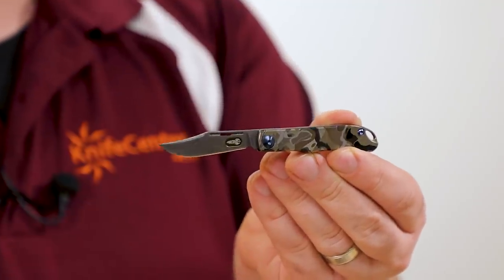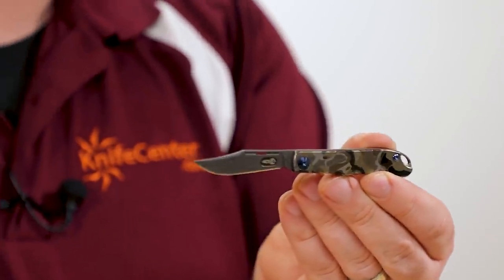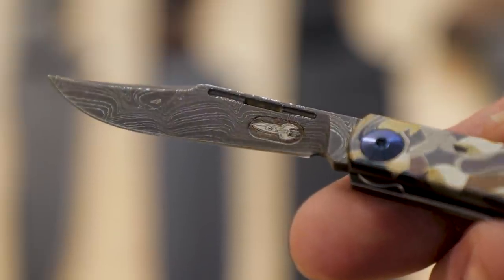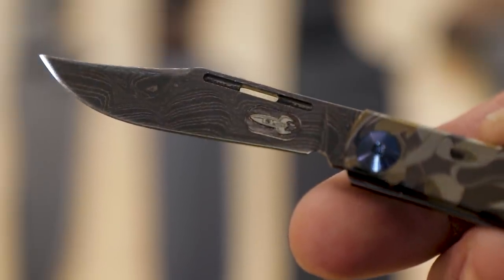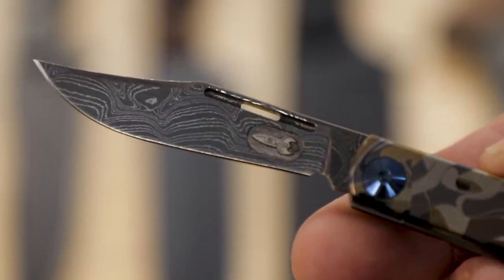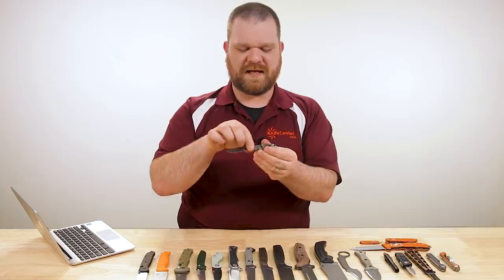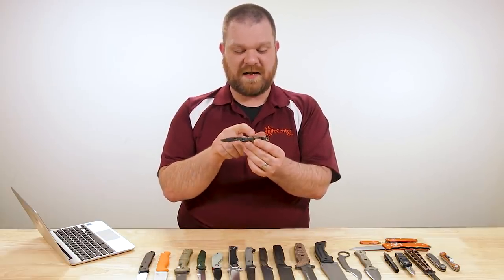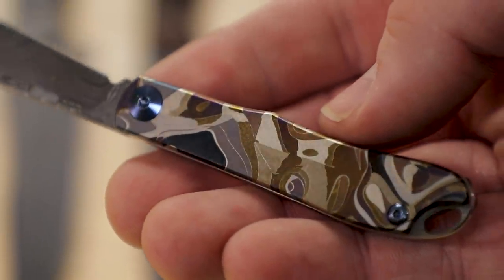You've got a Vegas Forge Damascus blade coming in at about 2.25 inches, so it's not huge, but you've got a nice full flat grind for a slicier profile. And you've got this interesting milled D-Rocket symbol right there on the blade. We'll try to get a good shot of that. Thomas may need a macro lens for something like that. But nicely finished. You've got a crowned backspacer and crowned spine.